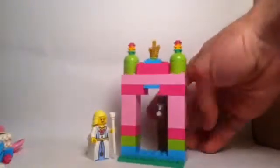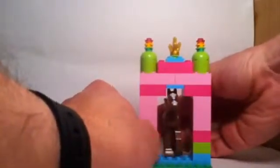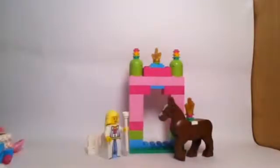So do we have enough room to fit the horse in here? Let's see. If I stand this still. Okay, he doesn't fit entirely, but if you just put his neck down a little bit, he'll fit through. So you can see it's a little bit down here, and we can get him through. So it's a nice little walkway for him. We obviously wouldn't fit the princess on top with this dress. We'd probably just fit her with the black pants if you wanted to switch to those. What the purpose is, I'm not really sure, but it is a very simple model to build. It uses a lot of the basic bricks, almost all the basic bricks that we have.